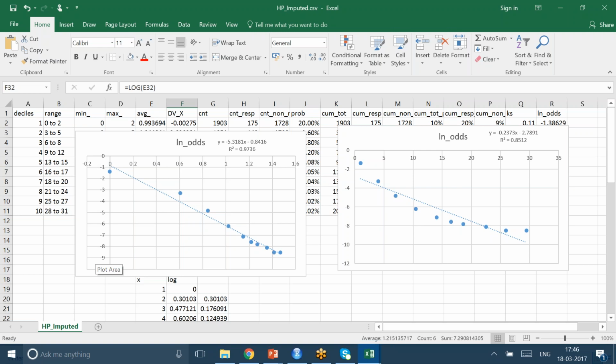If you recollect when we did linear regression, logistic is a transformed linear regression. We had expense increases with income, expense as a function of monthly income, positive, expense as a function of annual income, positive. But when we brought both the variables together, we saw that for monthly income, the beta was positive. For annual income, the beta was negative.